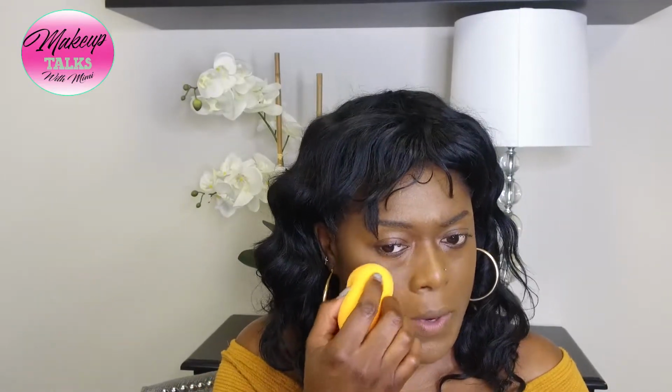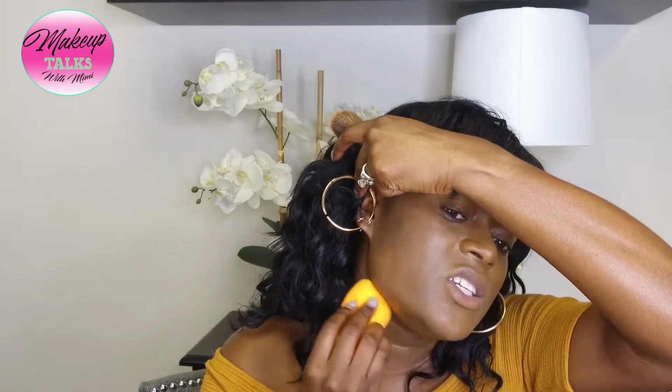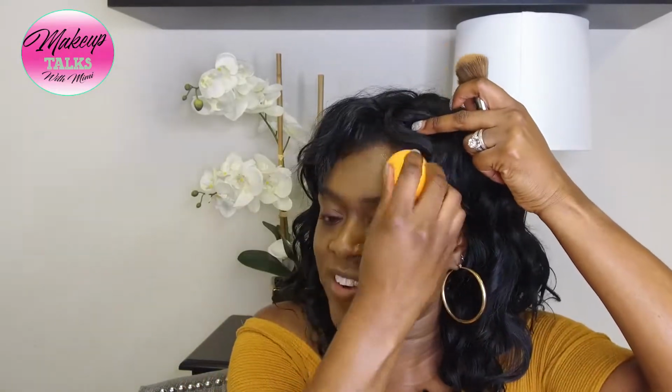For me, my important areas are underneath my neck because you want to make sure that it blends down. When you are applying foundation, you don't want to just stop here at the jawline. You want to take it down into the neck because that's going to give you that unison look. All right, so using my beauty blender, I'm just going to soften it up a little bit, getting any lines of demarcation out, blending it down through my forehead and the sides of my nose.